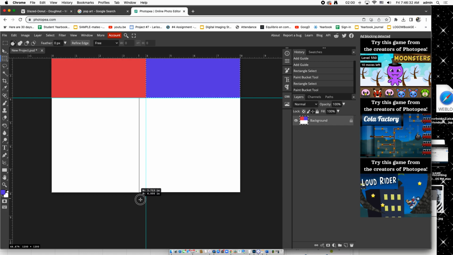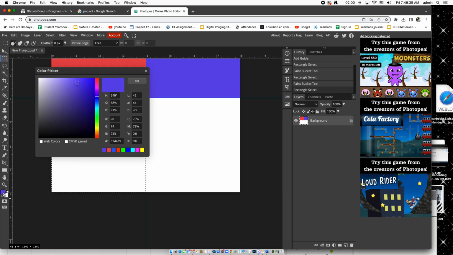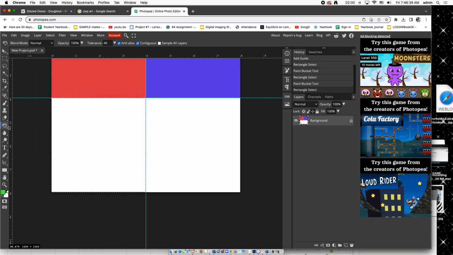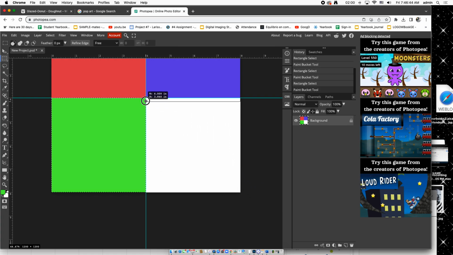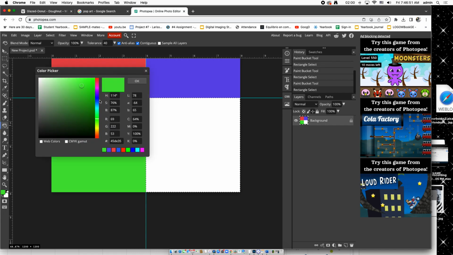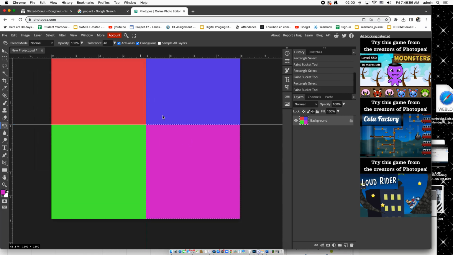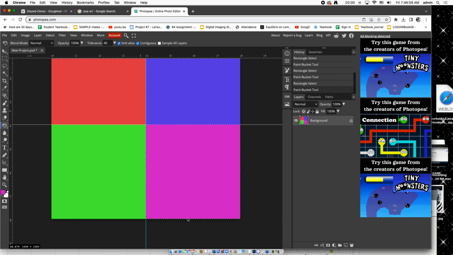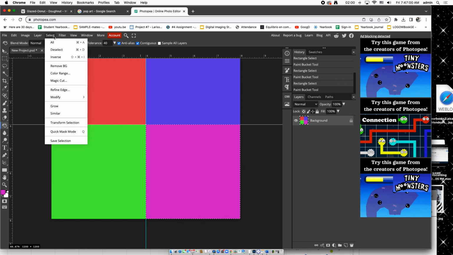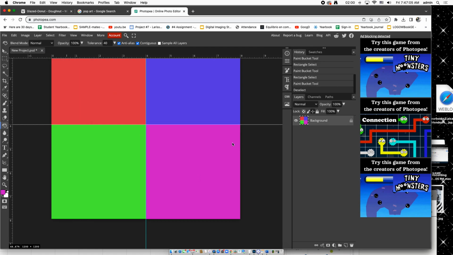Continuing on, just select the next area, choose another color. I'll choose green this time. I'll fill that in with the paint bucket tool, and it fills it with green. And then next, I'll pick one more square. I'm going to use the paint bucket tool and choose one more color, and then click on that and fill it in, and we're done. And when I'm done with my selection, see, I still have the marching ants. I need to go to the select menu and turn that off. So just select and choose deselect, so it's not selected anymore.